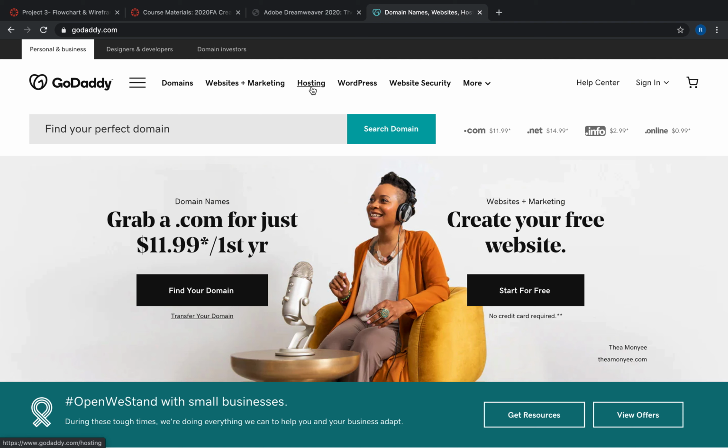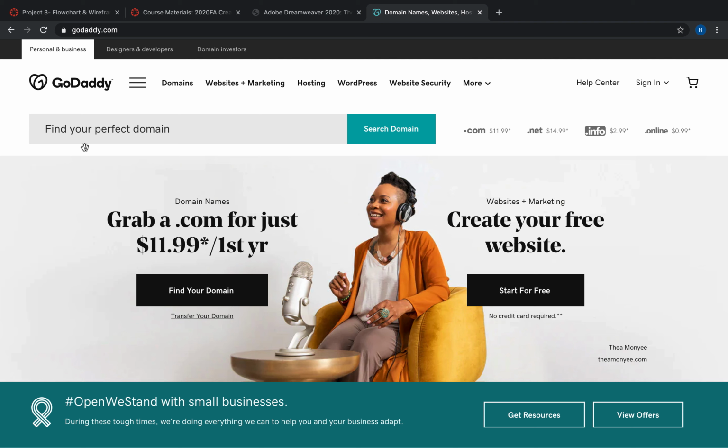Generally, websites aren't very expensive, but you do have to have some cost involved with it. So I'm just going to show you a little bit about what a website like GoDaddy would offer you, okay? So let's say you wanted to find a domain name for your website.